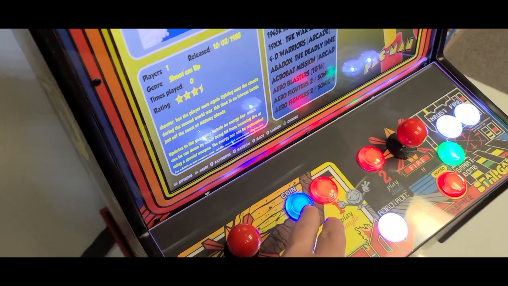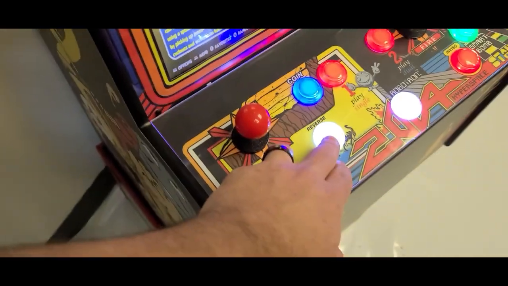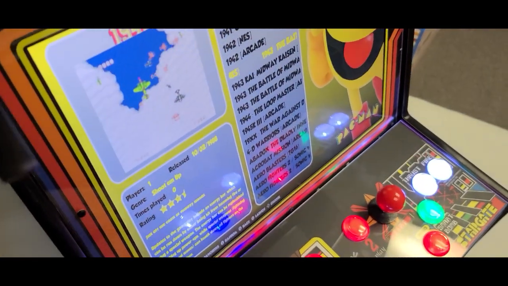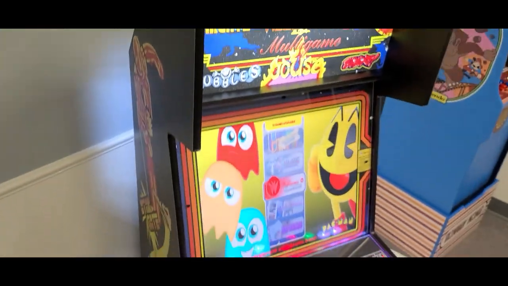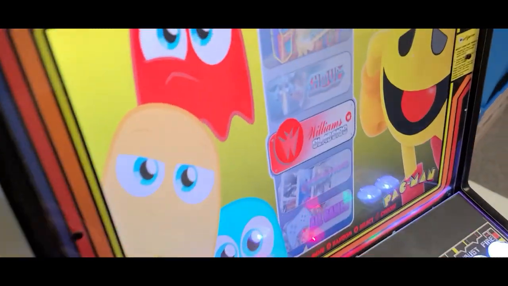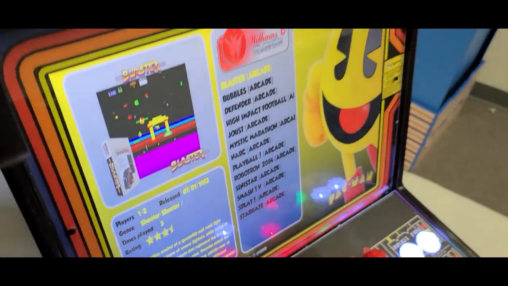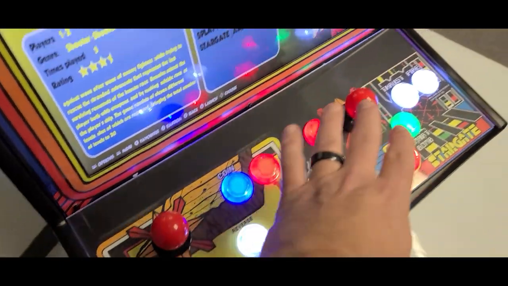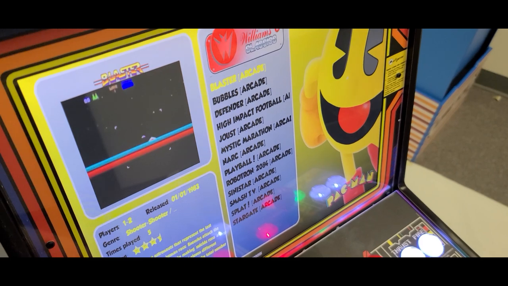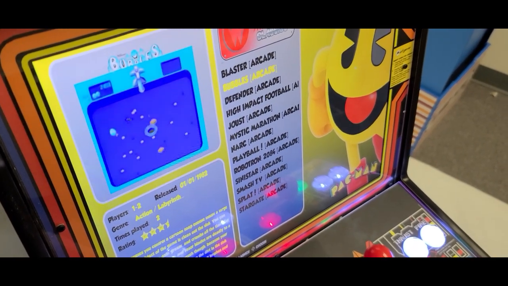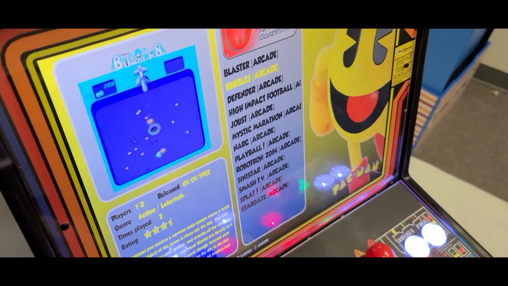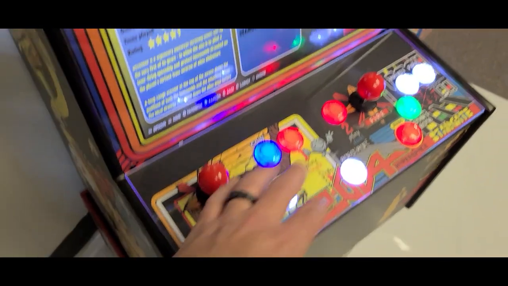These Nintendos will work really well. Again, I'll show a video preview for everything. And just to show you, too, this control panel will open. And there's your volume knob and access to the Pi right there. So, again, then it'll close shut nice and tight. But all these would work great. Shoot them up style games. These will work really well. This is the tab I care about the most for this machine. This Williams Classic tab. This is the one that's going to have all the stuff that's really good for this layout here.